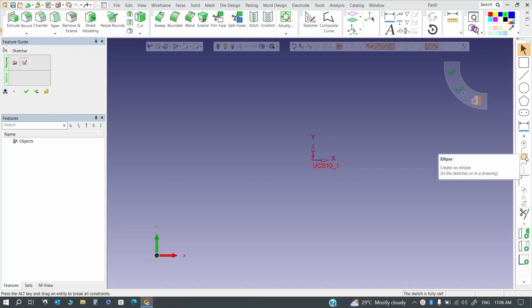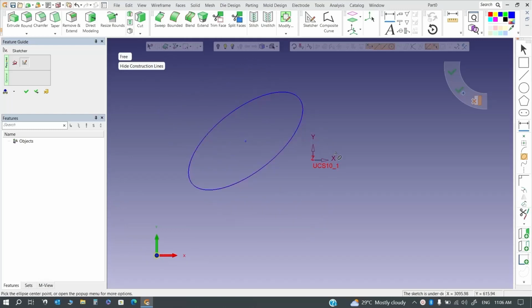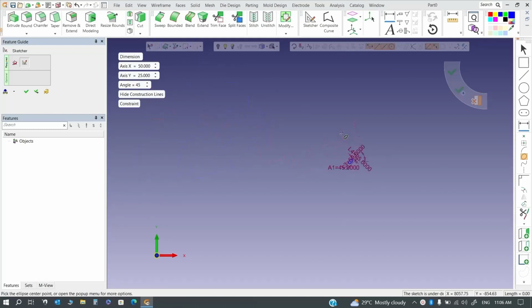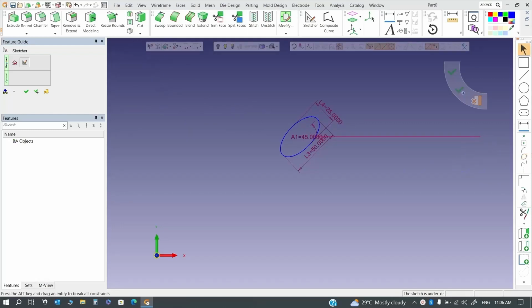In the same way, the ellipse is there. Just select that center point. Let's place it. Free, or the dimension also you can give, X and Y and angle. If I select that point, it will create an ellipse over there with the particular dimension which we are giving here. Then spline. Spline is also just free sketch. You can simply select and you can create a spline. It's like horizontal.